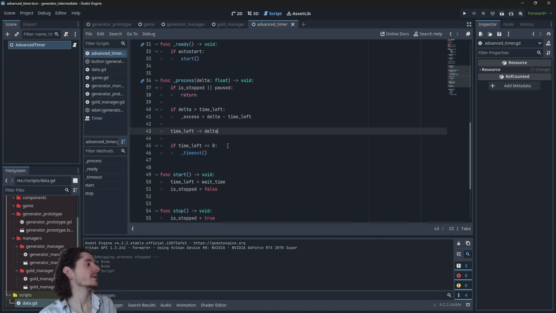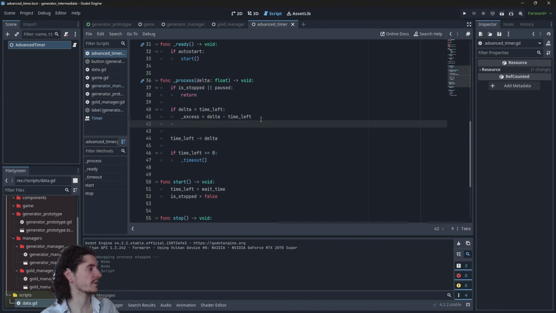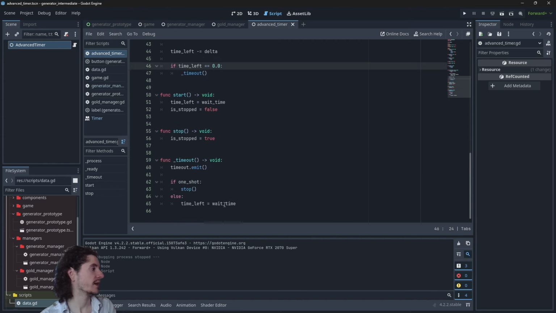And then we can check. So right now, time left should always reach a 0 spot, because if it is supposed to be negative, it will actually be forced to 0. I'm saying delta, but actually I'm talking about time left, really. Well, actually, let's not care about that. These are floats, so let's compare them as floats. Okay. At the moment, we do nothing with the excess, and we will take care of the excess around there.